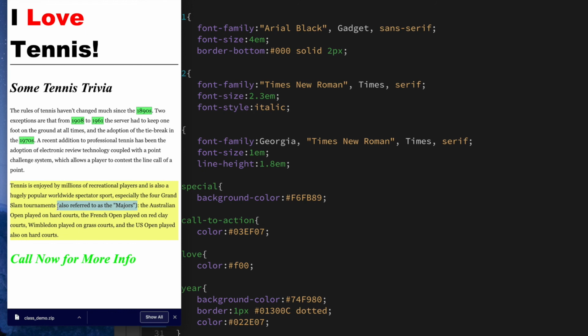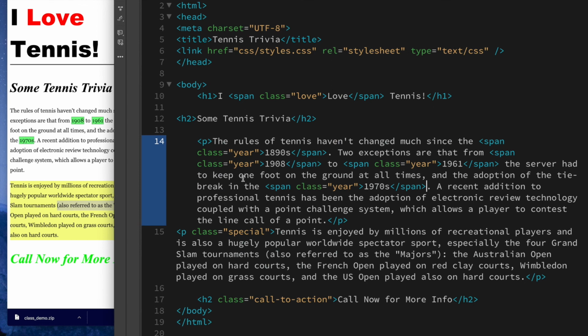And that is pretty much it for classes. Not too much to go over. The hardest part is just kind of trying to decide and remember when you would use a span and when you would use a class on the element. Also remember that a class is an attribute, so it is not an element. It is not its own tag. So you cannot come in and just do left caret class. That's not a thing. A class has to be put on some element.